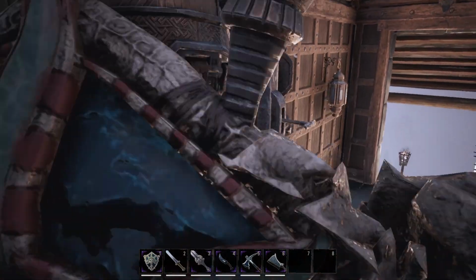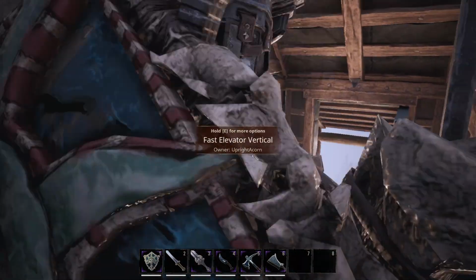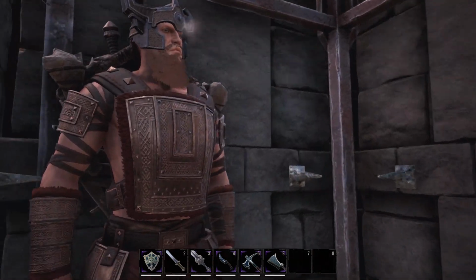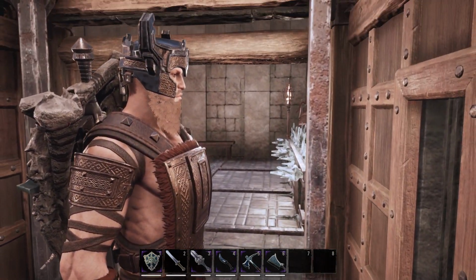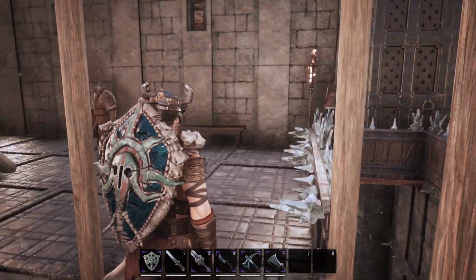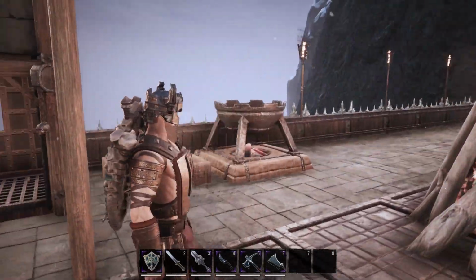And I had to do elevators because the actual main base is 10 blocks above everything else. And I tried to put a staircase in and it was just too much. So here we go into the main base area. This is the entrance into everything.